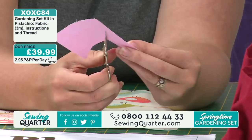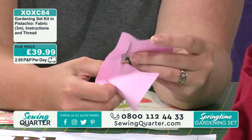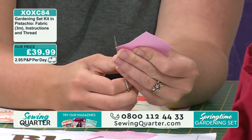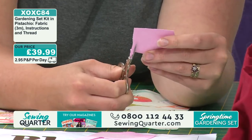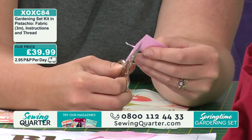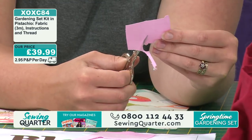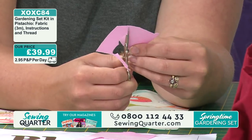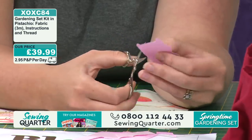I've got some really little scissors here so you can get in between all of the areas. I've done the rest of this word, so we haven't got to watch you cut. You'd have to watch me cut each individual letter out, but I just thought I'd show you. And it does cut a little bit like paper. So, nearly there. And you might find that the paper starts to come away from the edges as you cut, but that's not a problem, it's fine.